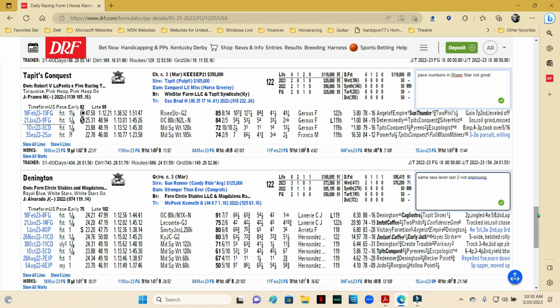It's kind of like Cyclone Mischief. You know, you're sort of damned if you do and damned if you don't with him. You kind of have to use him. I'm going to in this case, but I don't think he's a win candidate. What really is frustrating is that you're likely not going to get good odds on him because of his connections and because he's a Cox. So I'm going to use him, but I'm not happy about it. And if I can get better odds on another, perhaps I'll take him.